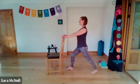Resting the hands on your chair back, firm in your belly, lifting in your abdominal muscle, lifting in the chest rather. And you can hold here for as long as feels comfortable. Perhaps it would be nice to use the arm of the leg that's back to give you a little open stretch all the way down that side of the body.